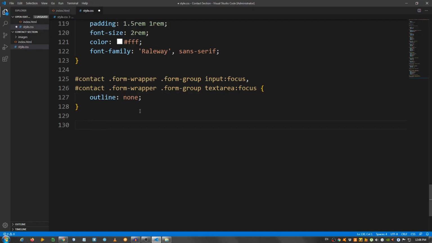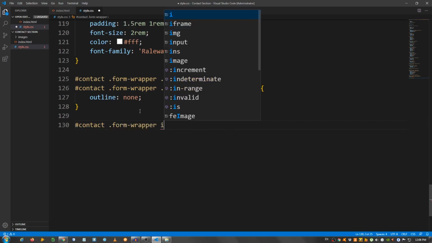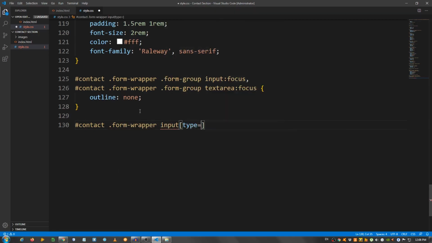Okay, now we have the button. So .contact .form-wrapper input[type=submit].